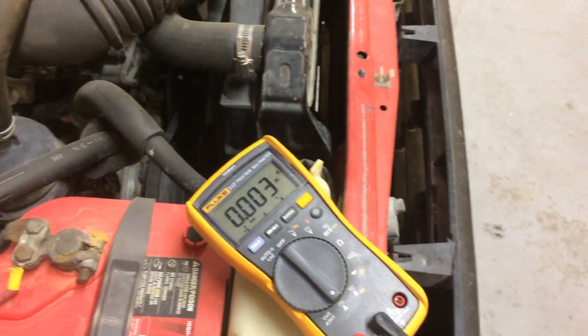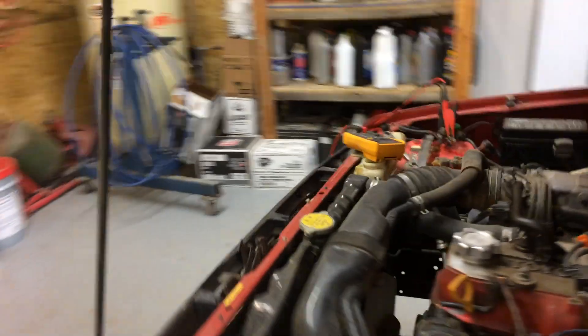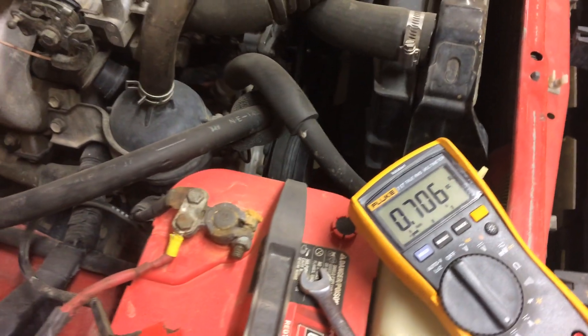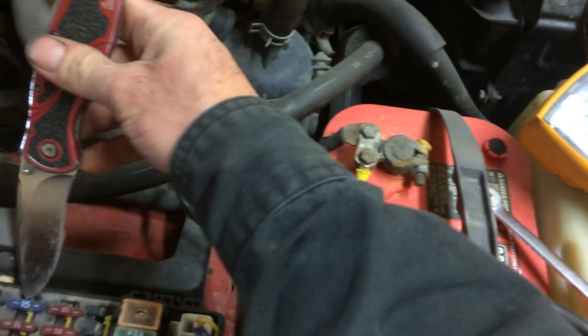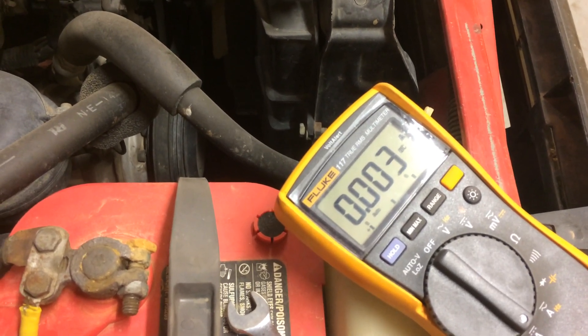It's real simple. We're going to simulate that — go back over here, turn on the dome light, and pretend that we don't know the dome light is on. This will simulate a current draw. You have a current draw, you don't know where it's coming from — dome light, it's not on, glove box looks okay. You're going to go to the fuse box. I know that this is the dome fuse. We can see that we're drawing amperage, so we just go through here and pull fuses until we figure out what circuit is which. We're going to pull this fuse — this is a dome light fuse — and voilà, no current draw. Back to what it was without the dome light on.